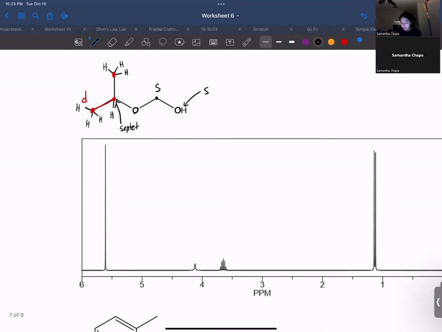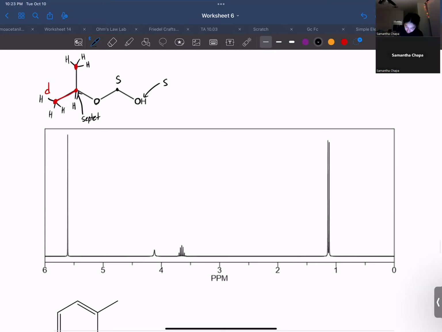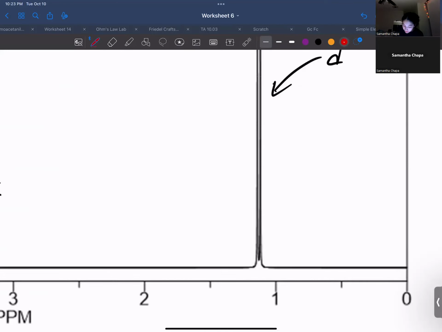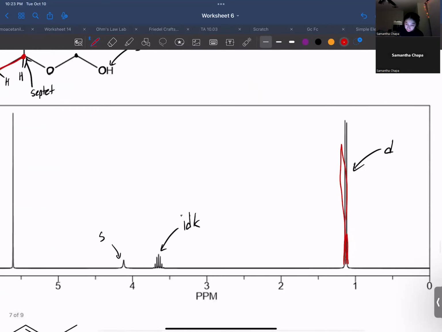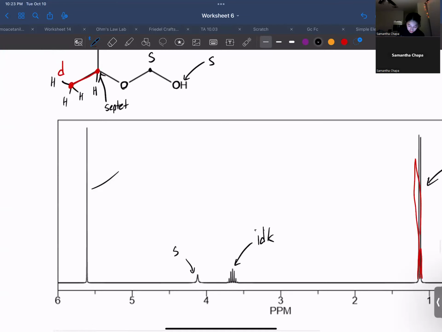Okay, now we're going to label everything that's on the HNMR. This one, I would usually try to look very closely into it to figure out what it is, but I can leave it till last. I can say, I don't know for now, but I know that it's going to be a lot. This one's a singlet for sure. This one's a doublet, and I got a question as to the height of the peaks. The height doesn't matter right now, so it's just the amount of peaks coming off of this little peak. So you can see that there's 2 things coming from this, so it's a doublet. And then this last one is a singlet.